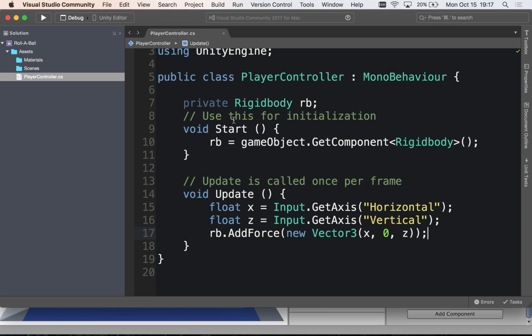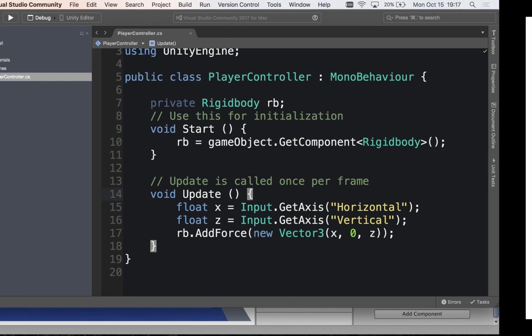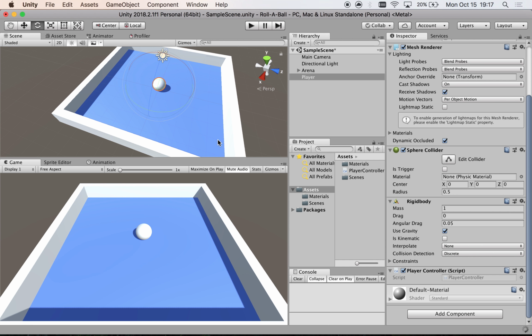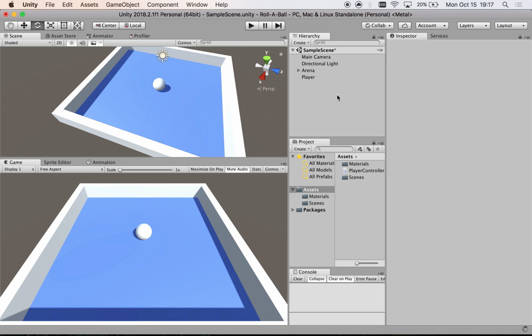All right. So now that you've got this file created, go ahead and save it. We're going to switch back over to the Unity editor. At this point, make sure that you save your scene. Just Command or Control S, and there's a little star up here next to Sample Scene that should go away, just to make sure that you saved it. If you're using an older version of Unity, it might ask you where you want to save the scene, and you can just save it anywhere within the Assets folder.